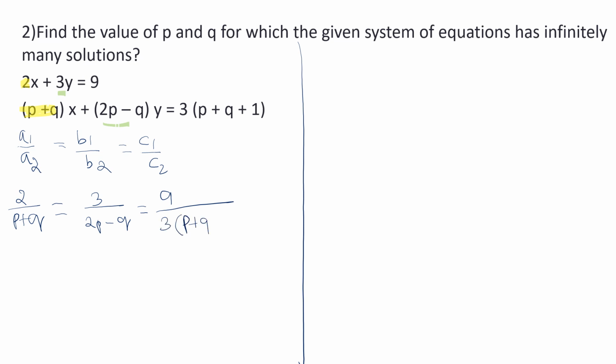If we can simplify, we can simplify, otherwise we need to distribute. Here I can simplify: 3 ones are 3, 3 threes are 9. So now what is the next step? Since there are two variables, we need to equate the terms two times. So first I'll be equating the terms first and the second.